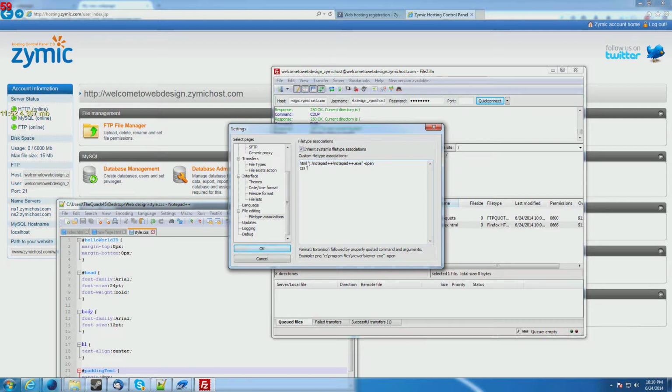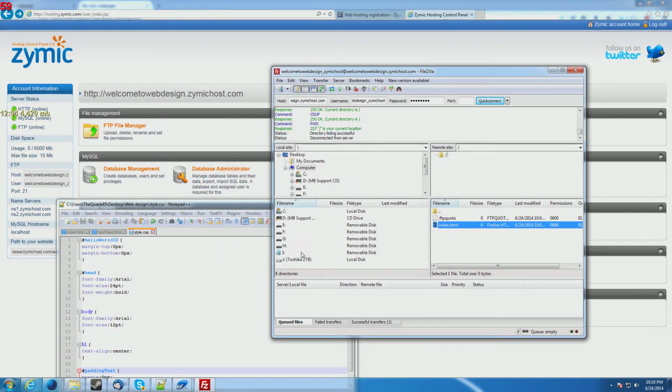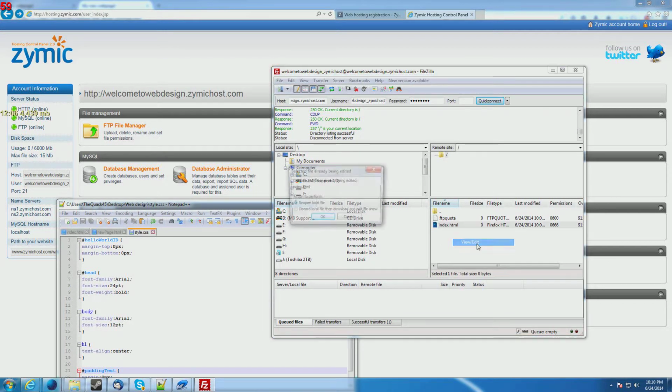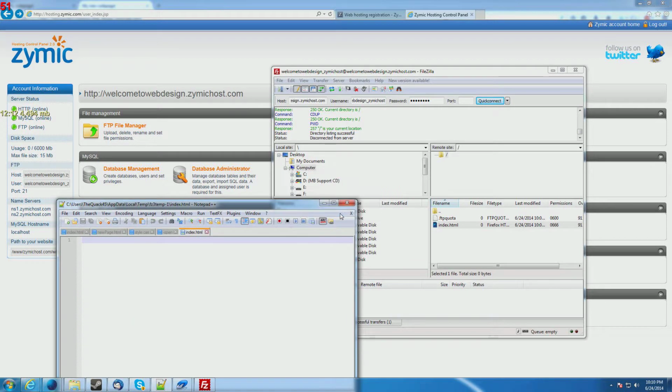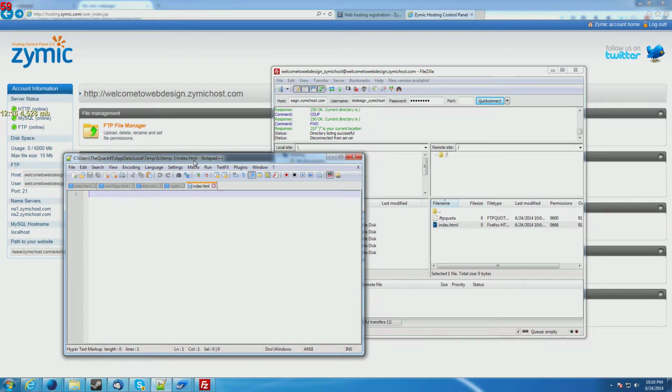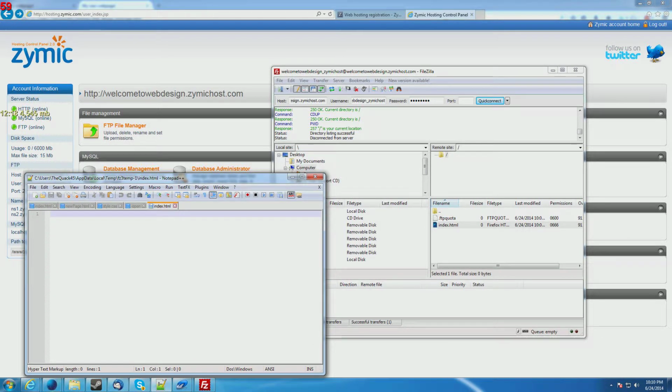CSS, Notepad++.exe. Open. That should be enough for now. Let's see if it does it now. Reopen local file. What? Aha! Success! Alright, now. I think that worked, at least.